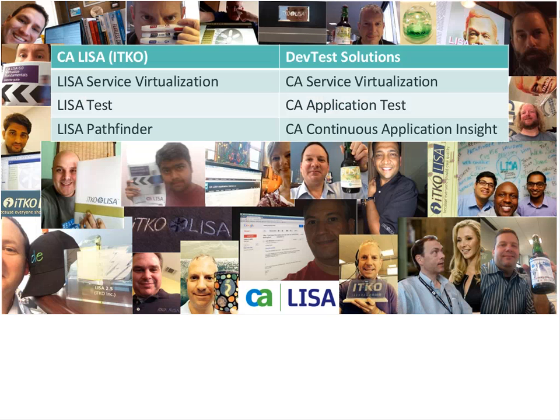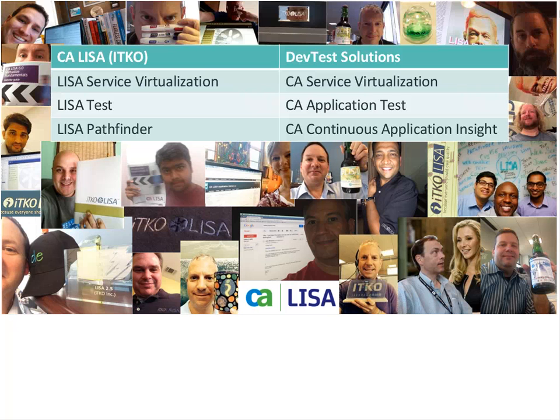Okay, so just a review of the names here. Lisa Service Virtualization, which was called IPKO. People pretty much use the company name as the name of the product, or VSE, or Lisa Virtualized. Those are some of the old names of Lisa Service Virtualization. It is now called CA Service Virtualization. As you can see at the top of our screen also, the Lisa name has been sunset, and we're going to be using the term DevTest to describe these three solutions here. So they're kind of in the DevTest realm.